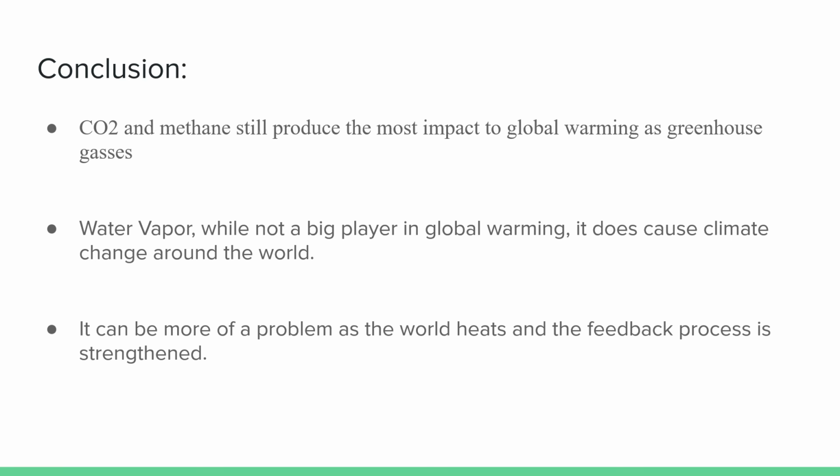In conclusion, while carbon dioxide and methane still produce the most impact to global warming as greenhouse gases, water vapor still causes climate change around the world. It can be more of a problem as the world heats and the feedback process is strengthened. This is why it is good to know a little bit about everything else.